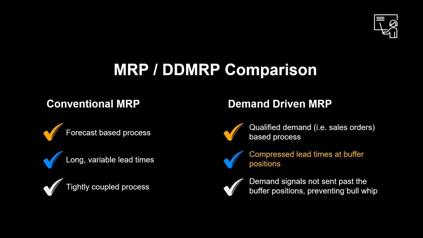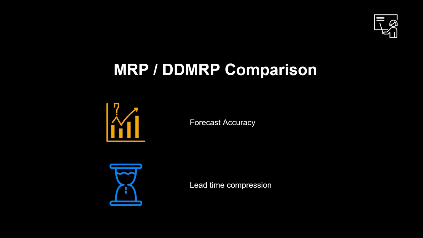With DDMRP, the lead time used is the decoupled lead time. This is a given, as the buffers will maintain their integrity against system shocks, and hence the need to look far into the future is less than with a conventional MRP. The tightly coupled process of conventional MRP is suggested by the fact that it runs all levels of a BOM with a cumulative lead time. This means that they are also planned together. For DDMRP, the demand signal doesn't go past the decoupling points, hence the buffers prevent the bullwhip from amplifying further down the supply chain.